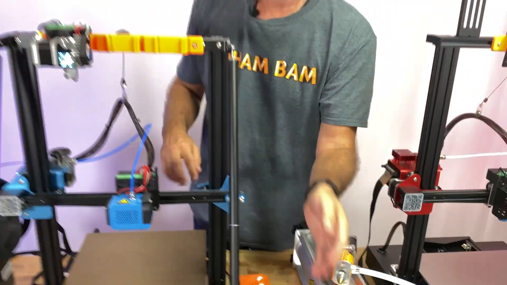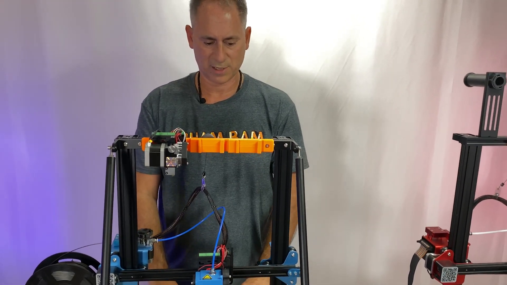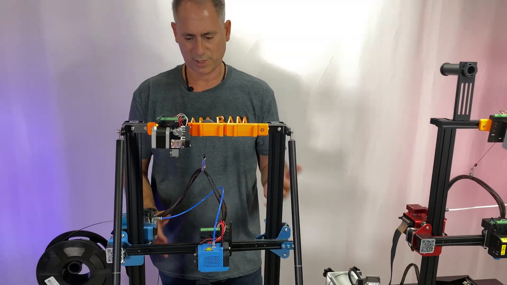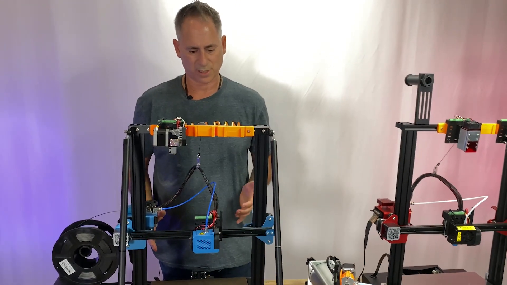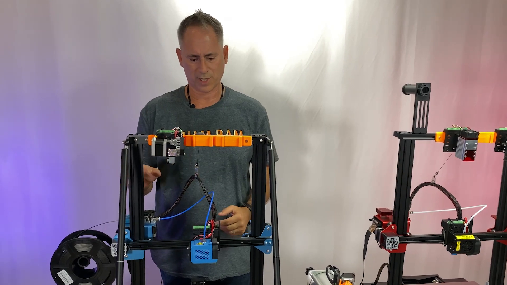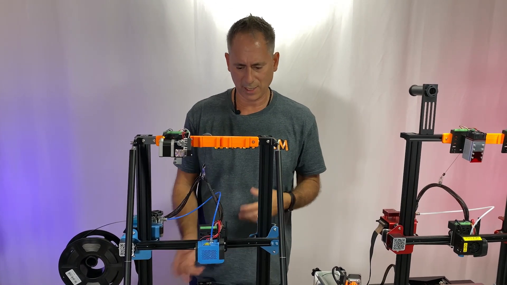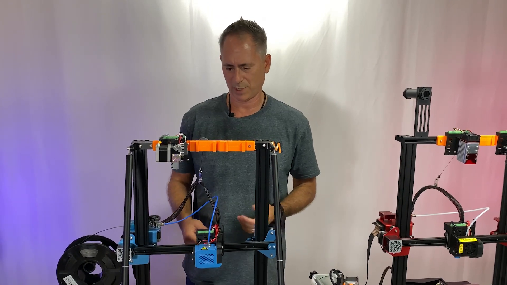Now let's just say that I like to have a 0.4 nozzle and I like to print nice fine small things, but I've got this wonderful CR-10, I could print some large things. I'd love to put a 0.8, a 1.0 or a larger nozzle on there, but the time that it takes me to swap all that out, heat it up, change nozzles, it's just a waste of time.